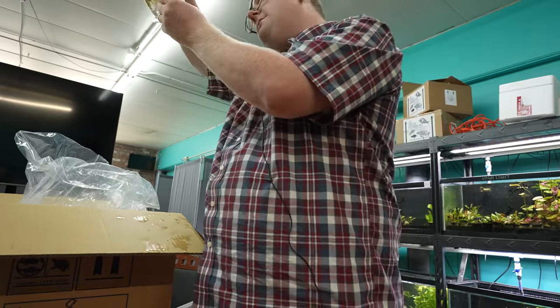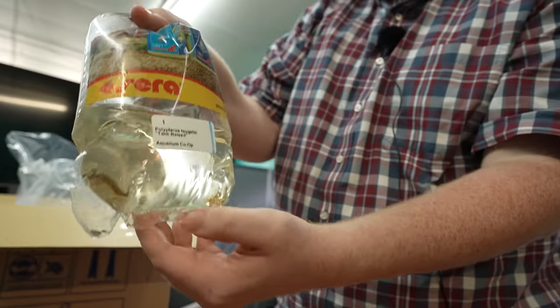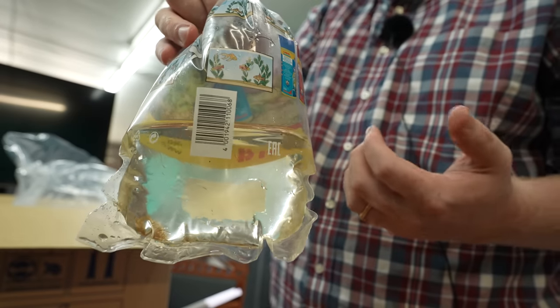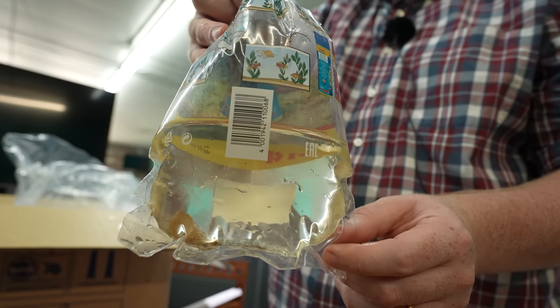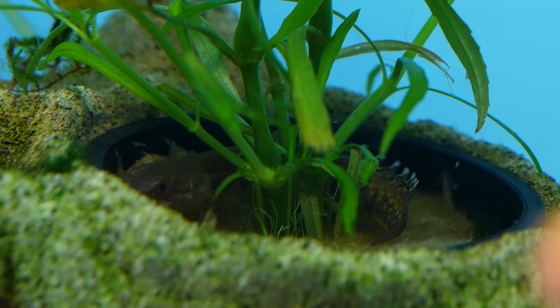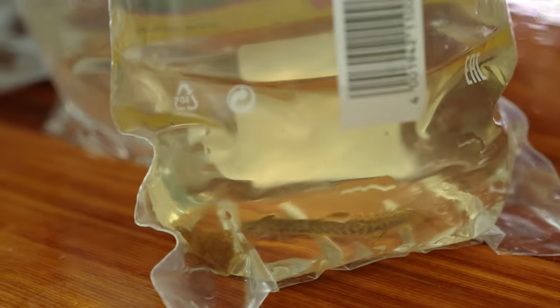All right, we got some of the oddballs now. Polypterus tegerrimus. That's the size of a kuhli loach. I call these tegs for short. Real nice. They get a little bit of size, so if you're kind of done playing with the senegals, you're looking for the next one up, this would be a good one to go with. A little bit bigger — I want to say they're like 15 inches full grown. Nice kind of brick red color. I found them to be a little bit more slender, not rope fish slender, but not chunky like a datnoid. Price has definitely gone up — these are going to be almost like a $70 fish.